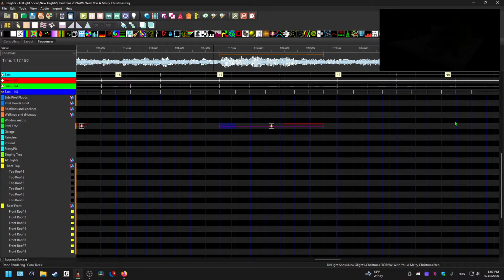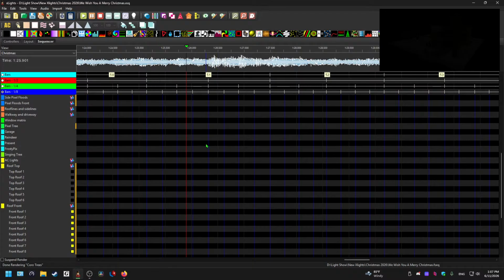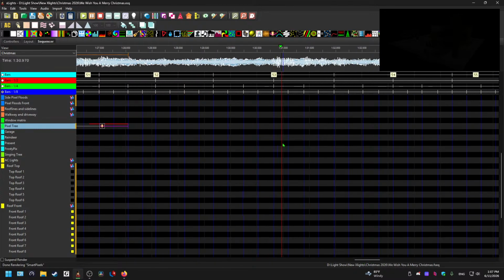I think there's one here. Yep. Slightly shorter. Also slightly shorter.